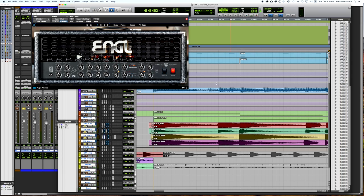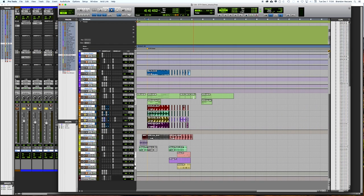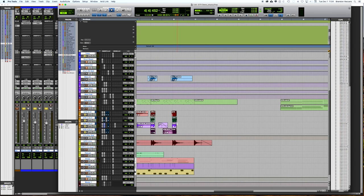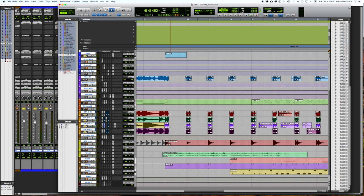With that part well underway, I was able to shift. And so for the next part of the video here, I'm going to run briefly through the composition process for the rest of this cue. And then we'll come back and dig in a little more deeply on some other guitar-related ideas towards the end here. So the next section that I worked on, I had those punctuation hits at the end of that section we've been listening to.